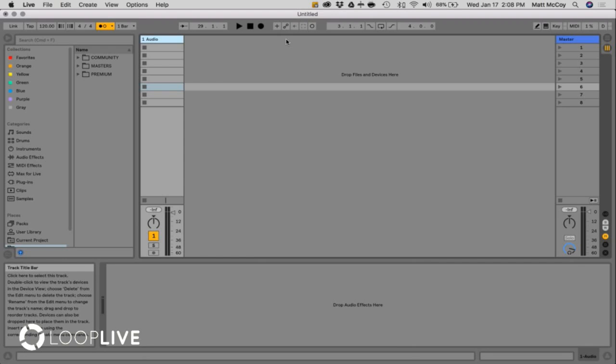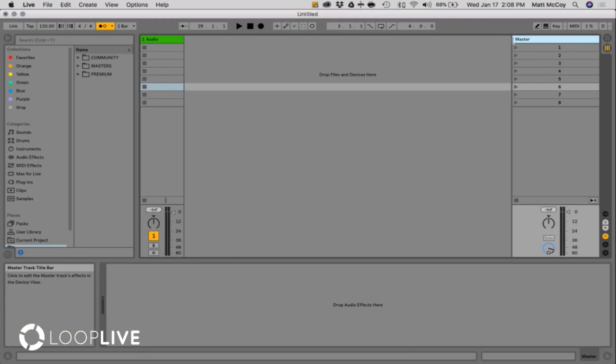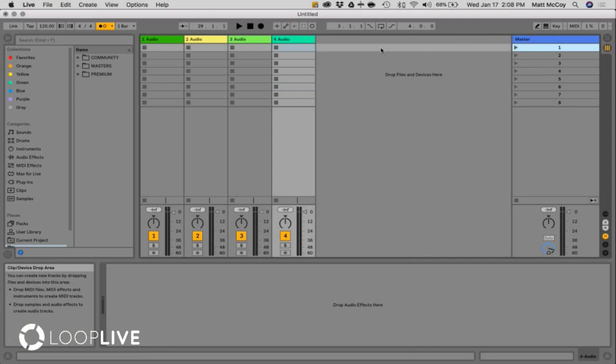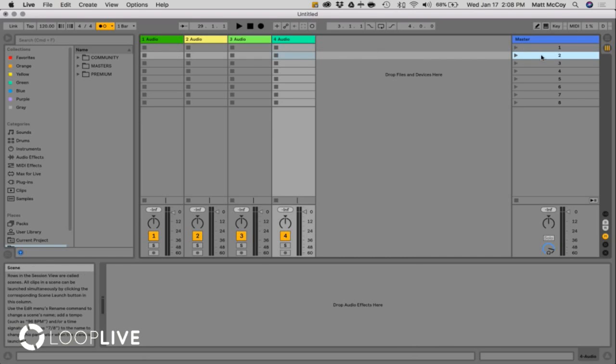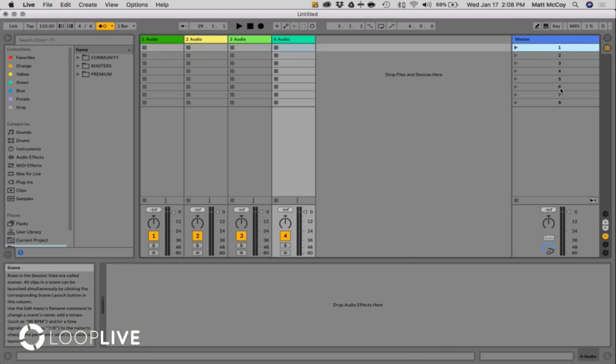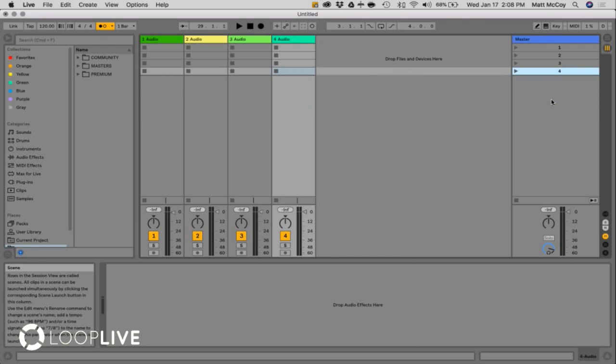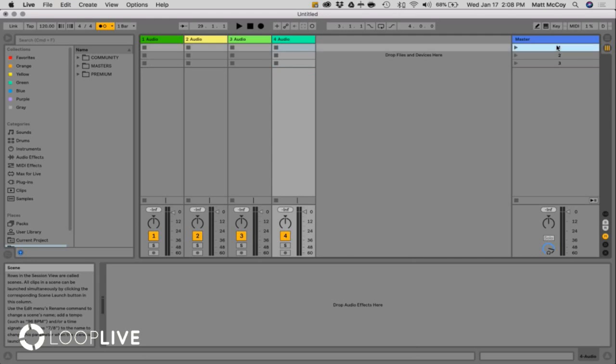And then what you have in Session View are what are called scenes. And they are the horizontal rows that go across right here. Now think of a scene as a song. So right now I have 8 songs, and I have 4 tracks. So for our worship set today, we're actually just going to do 3 songs. So I'm just going to hit the delete key on those. And now we have 3 songs, all right?